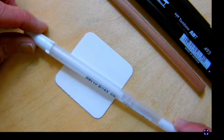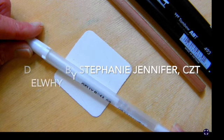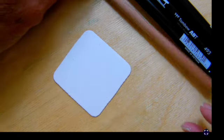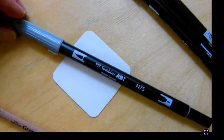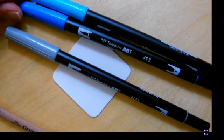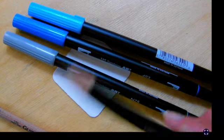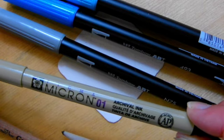So today I am going to be doing Rain by Zentangle, Del Y by Stephanie Jennifer, and I See You by Dory Peters. I will be using a Jelly Roll pen, white, and also a white General's charcoal pencil, and I have three Tombow pens here because we're going to do something fun in color partially, and you'll see when we get that far. So besides that, of course, I have a soft graphite pencil and a tortillon, as well as my 01 Micron pen from Sakura.